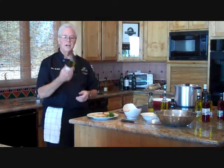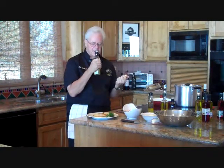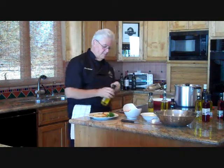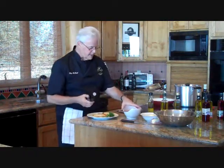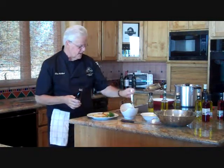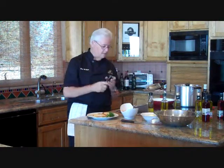I'm also going to put just a touch of basil in this in the same way. And oh man, you smell this, it's like that fresh basil comes right out of the garden. You pick it, you get it on your fingers. This is just extraordinary. It's actually pressed with the olives. So I want some of my basil in my mixture. It's very simple. Now I'm going to use also a glaze. This isn't a reduction, it's a glaze. It's a balsamic glaze. And I'll be talking more later about some of these individual products and how unique they are. There's tremendous flavor. It starts with a grape and it's just full of flavor. I'm only going to use a little bit of this, but you can see this is very simple. I'm just going to squirt a little bit in. There you go. Very simple.